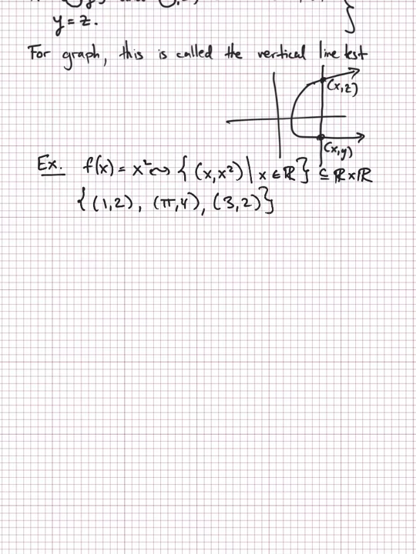Okay, this is also contained in R cross R. So this maybe isn't the most interesting function. I mean, it's just your taste. So this sends 1 to 2, sends 3 to 2. And notice there's no problem with the y coordinates being the same. I mean, this happens in this example too, for 1 and minus 1. But for each x value, there's a unique y value. So this is a perfectly good function. Okay? I mean, the graph of it isn't that interesting, but why do we need to be constrained by that?